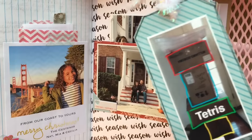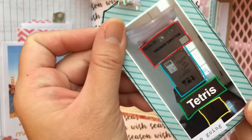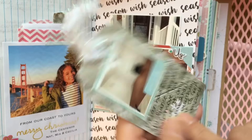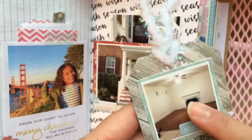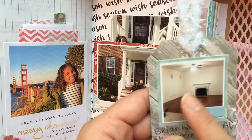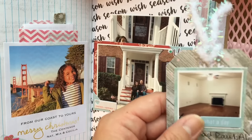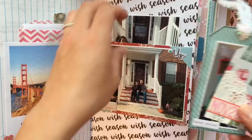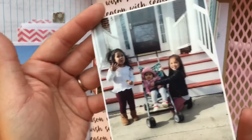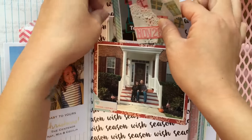We were moving that day, so I included a photo of the boxes — when I look at boxes, I see Tetris. My husband invited four of his friends, and they moved out all the furniture in about two hours. They joked about opening a moving company because they're so good at it. There's also a photo of my goddaughter and my girls in front of the old house that day.